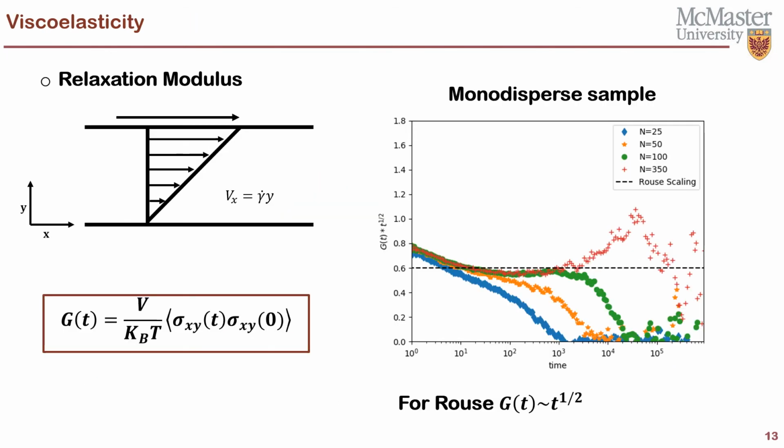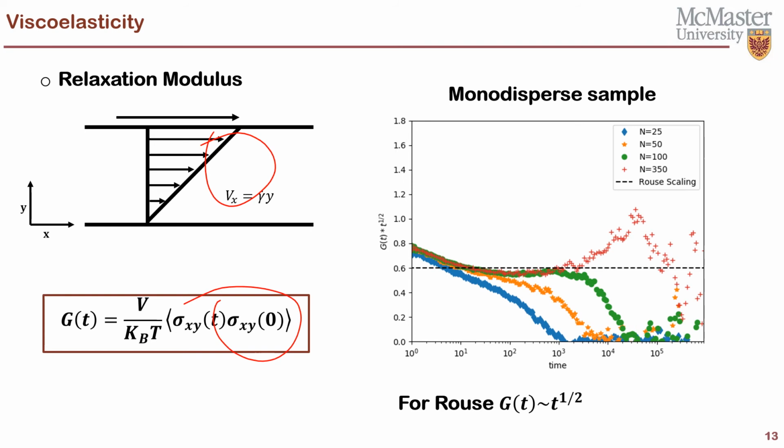Now we turn to a more global picture that tells us about the bulk property of the mixture, and we have used the relaxation modulus for this purpose. Experimentally, the sample is placed in between two parallel plates and subjected to a step strain experiment. The relaxation modulus is then defined as the ratio of the stress remaining to the strain after a step strain deformation. Computationally, we calculate the relaxation modulus by taking the autocorrelation function of the off-diagonal components of the stress tensor.